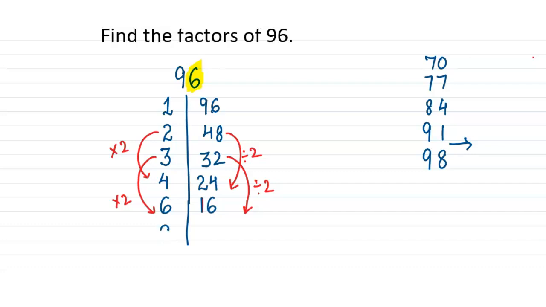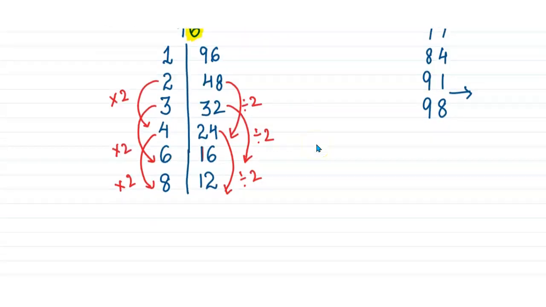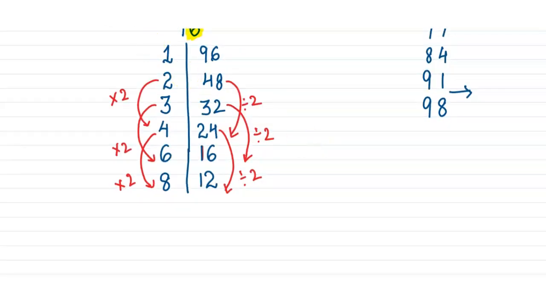Now let's look at the number 8. You see 4 and 24, they are both even. So now if I double the number 4, I get 8. So I have to halve the number 24 to get the other factor pair. So it's going to be 12. So 12 times 8 is 96. You can check it also. Yes. The next number is 9.